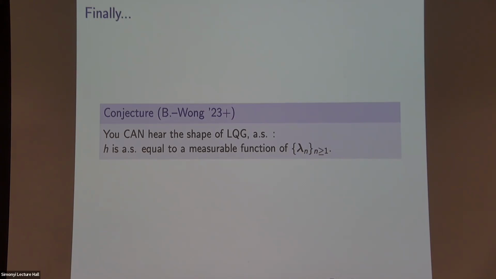In the quantum surface or something? This can be defined on any domain. Yeah, but no, I mean, the spectrum is not invariant in any reasonable sense under a conformal map. No, it is, if you do the right coordinate change. Yes, in that sense, yes. It's not that if I change the embedding, okay, yes, of course. If you change the embedding, you also need to change the GFF. So maybe up to conformal coordinate change, the metric measure space is recovered. So for the bold conjecture, I need to say up to that.